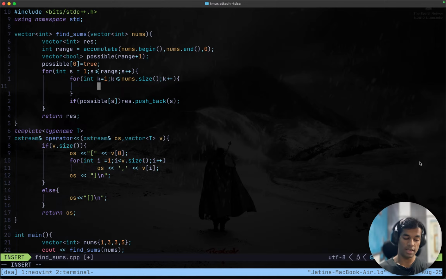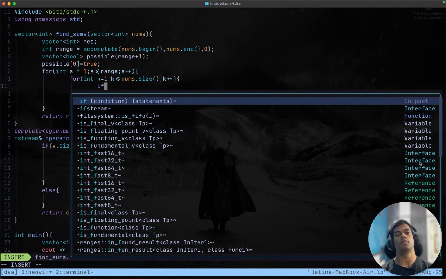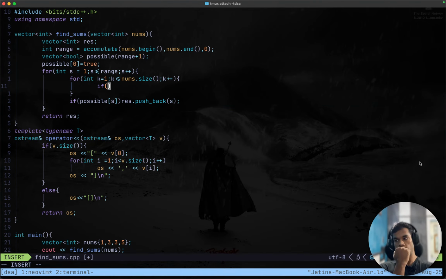It would be if I could use one of these elements or maybe not use one of these elements and get to a sum that is itself reachable, right?